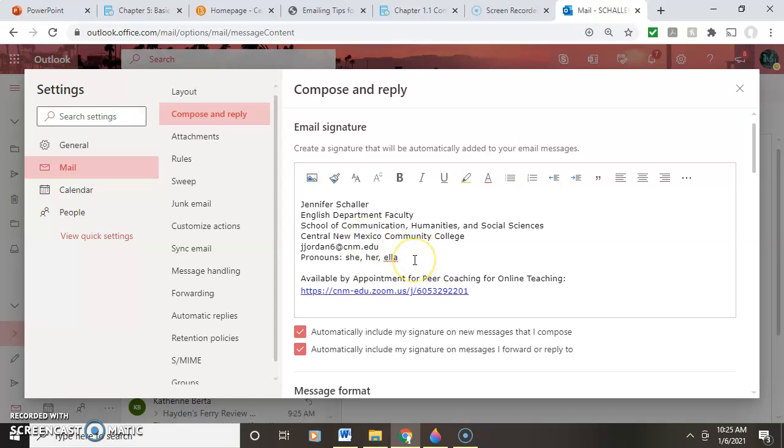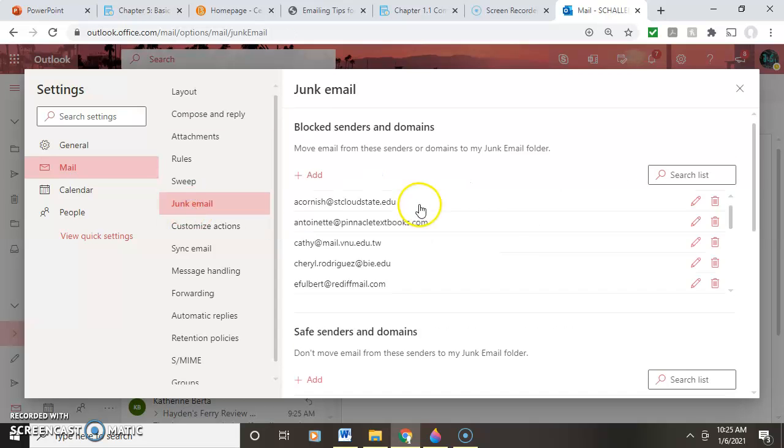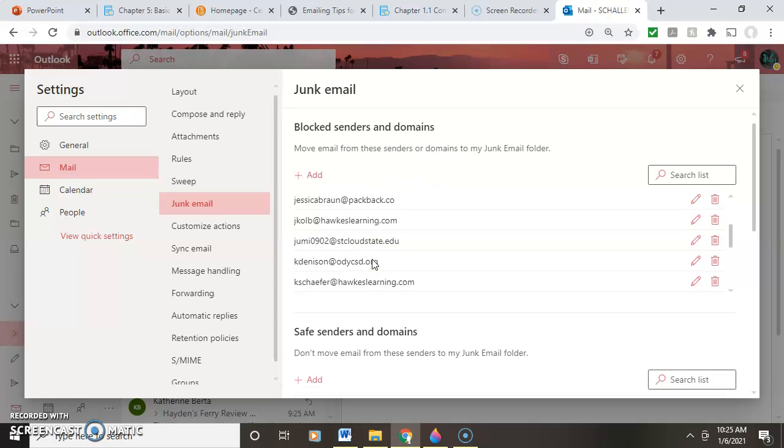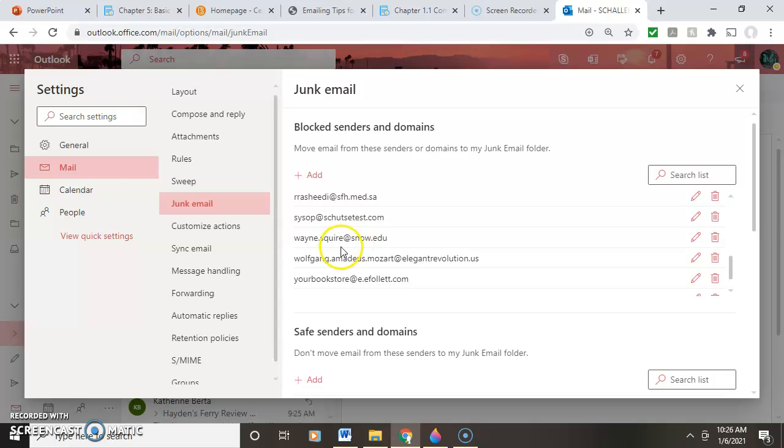You could put a wonderful quote that you feel encapsulates your educational perspective. You can do anything you want there. But you can also see who is on your junk senders list. I have these people who want me to order their textbooks, and I don't. And I have different people who've spammed me in my junk email list.